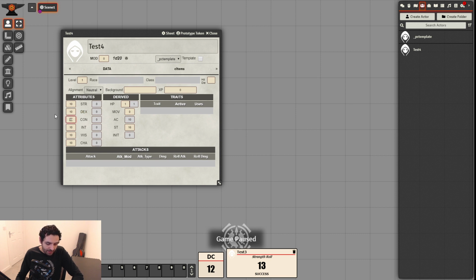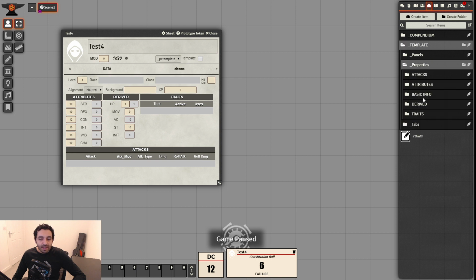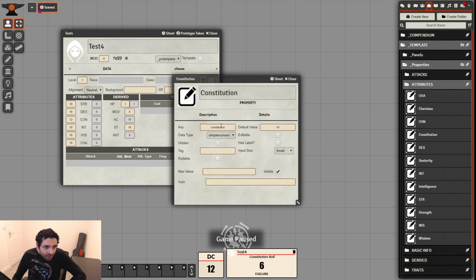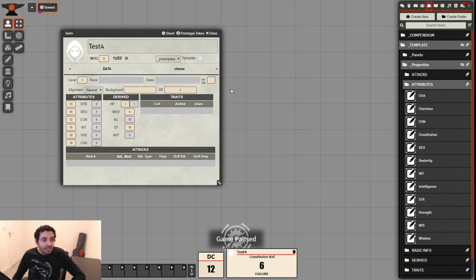So let's have 12 in constitution. Oh, constitution does not exist. So whenever you see this error, it's because you've named a property key incorrectly. So let's see. Constitution is called constitution, of course, and here con, I think it was misspelled. Yeah, let's see. Oh, you see, that's it, fixed. And it's a failure again, and success.